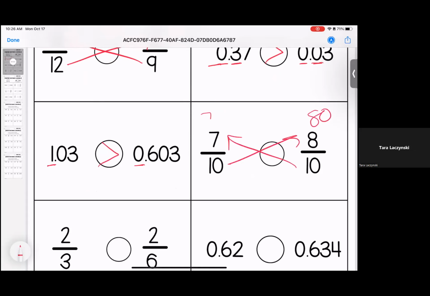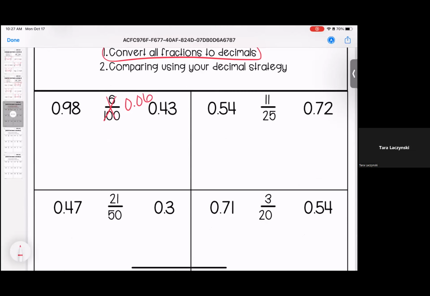So I'm going to change my 6/100 to a decimal. Remember, we want to put it in the place value that says its name. And I'm just going to go ahead and convert them all. So this is going to be 44/100. I can times these both by 2 to get 100. So that's going to be 42/100. I can times these both by 5, so that would be 15/100.